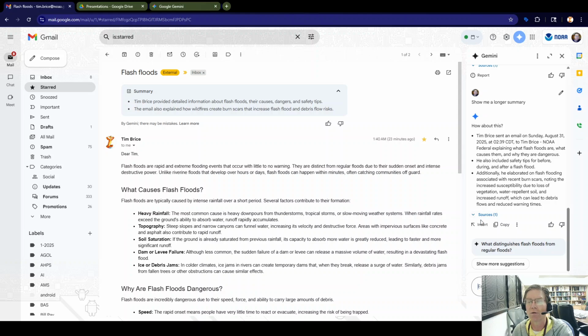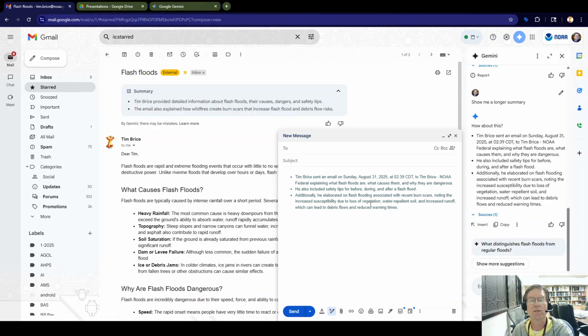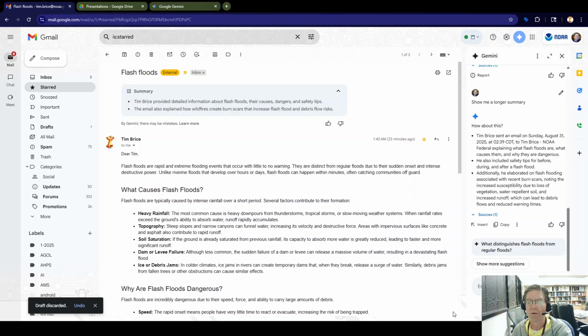And of course, then you can take that summary and insert it into a new email. So you can take the summary of an email you've got, summarize it, and then plop that into a new email. That is a great way to do that.